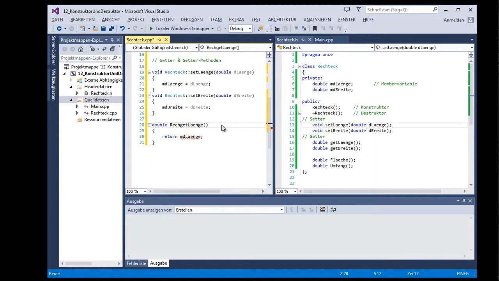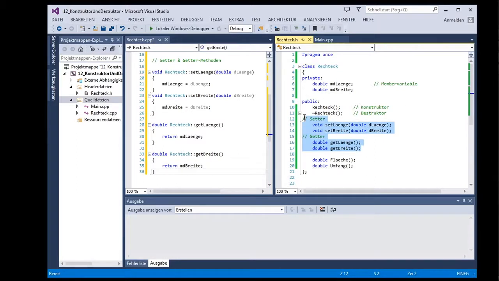So we have to set the class again with the scope operator. Okay, that's it for the length. Then just copy paste to set the getter function for the width and just change the names. Again, we return the width, and that's it. We're done with implementing the getter and setter functions.